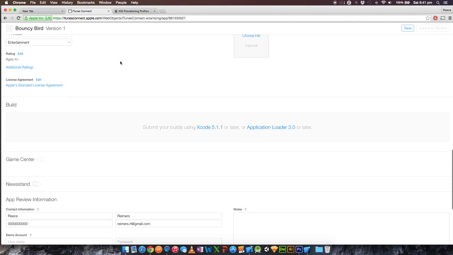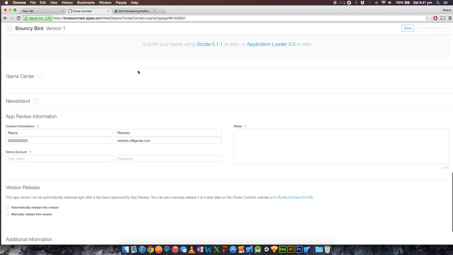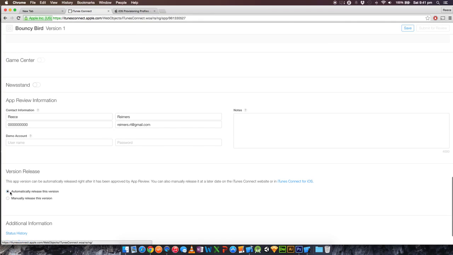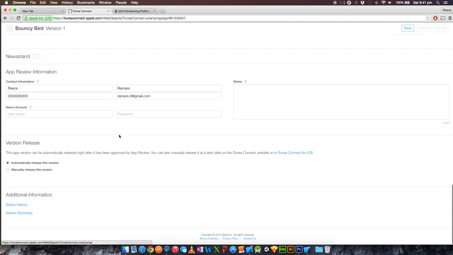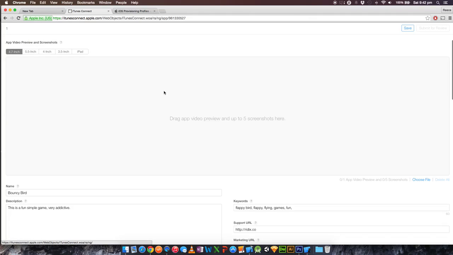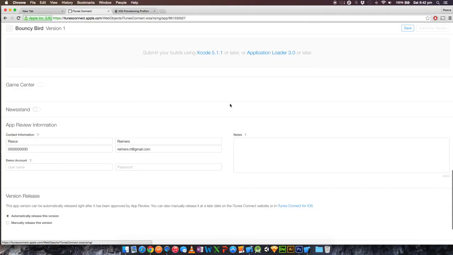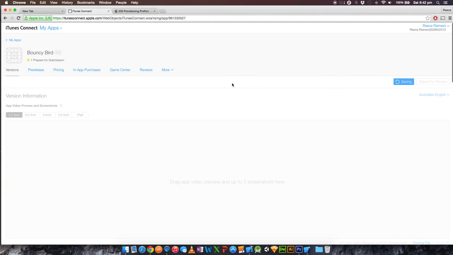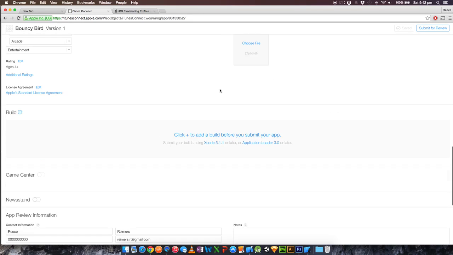So you will now put in your other information here for contact, and you will want to hit automatically release this version. So we can hit save on this now, and it will come up with maybe some warnings.